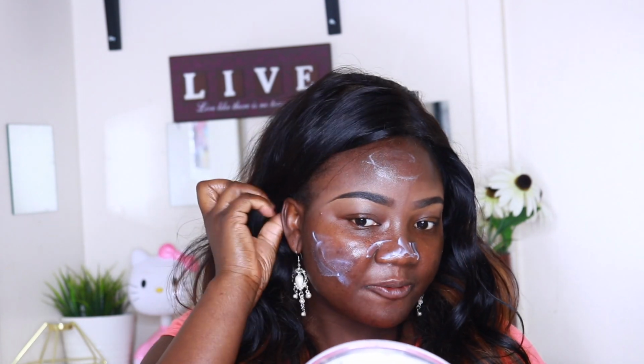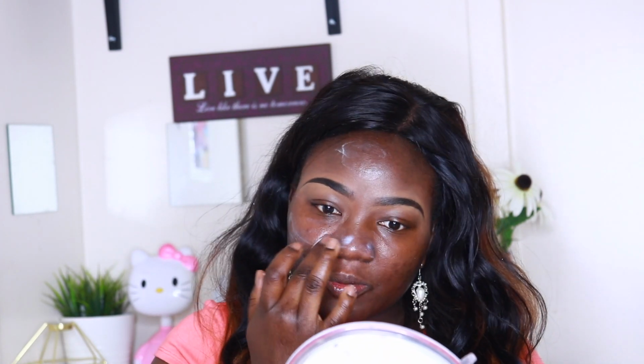This is the best for me. This is the best primer for an oily face, for people who have oily skin. Now that is a little bit dried up. My eyebrow is not the best today. I've tried everything. It doesn't look the best to me, but I'm just going to work with it this way.